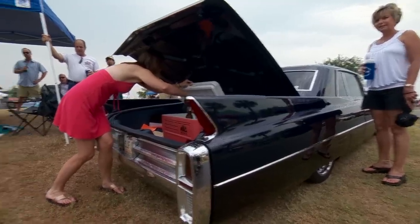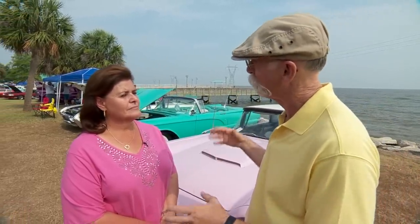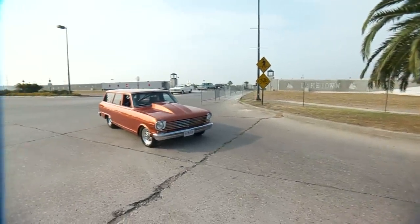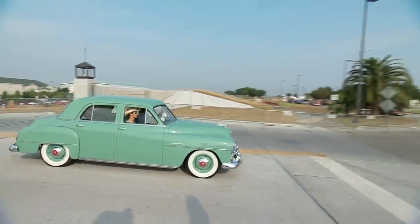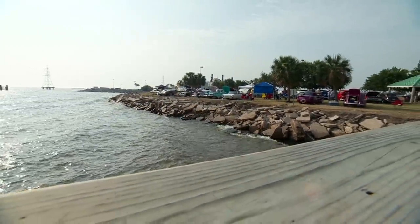Nobody seems to be wilting — you all are used to the heat down here. In July we'll complain, but right now this is nothing, this is springtime. Are the cars mostly local or do you bring people in from away? It's a lot of local but we bring them in from all over Louisiana, Mississippi, Alabama, Pensacola, and Texas. What a beautiful setting — this breeze coming off the lake. Let's look at a few cars before I completely wilt away.